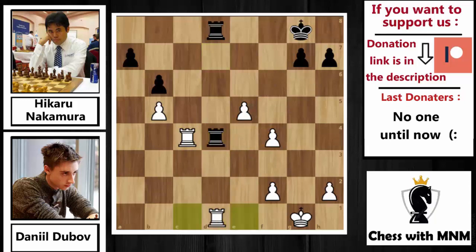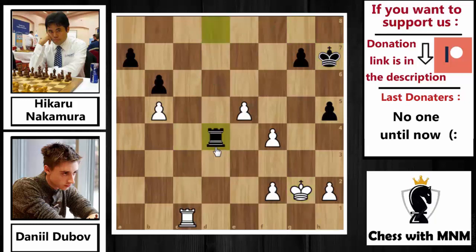h5 by Nakamura, trying to grab more space on the king side, trying to do something on the king side, but here Dubov played simply king to g2. King to h7, trying to develop his king. Rook capture on d4, rook capture on d4. Now my king can protect the pawn on the f3, so it's not a problem to capture on the d4. King to f3, protecting the pawn on the f3, and now rook to d5, attacking the b5 pawn.